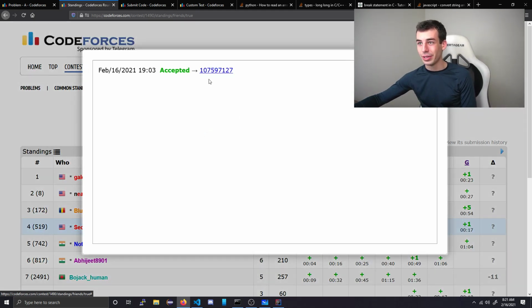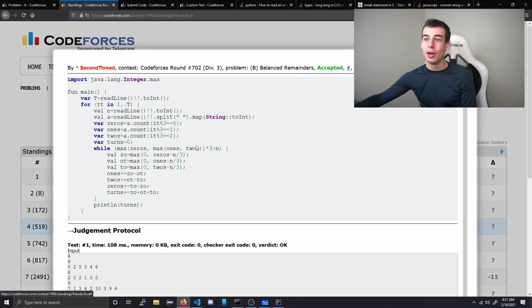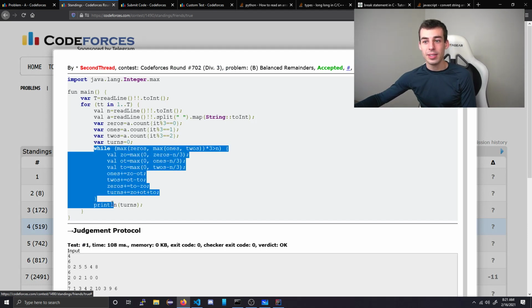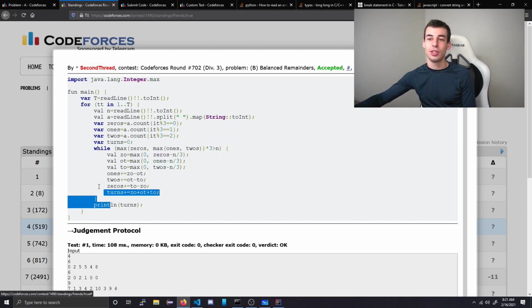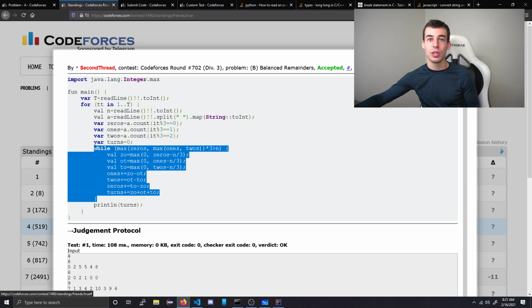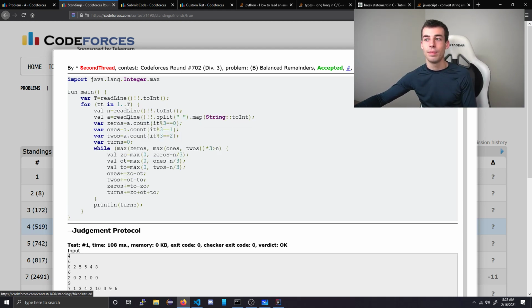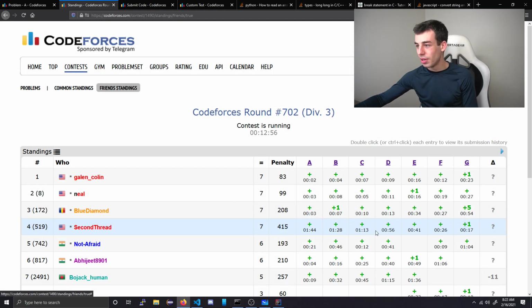For problem B, what language is this? This was Kotlin. You can repeatedly try, if you have too many things with a certain value, you can add one to it, make it the next value. You can just keep doing that until you don't have too many things with too big of a value. There are cleaner ways of doing this in particular. So you can say, well, just go from 0, 1, and 2 and just keep pushing to the next one, and then you can do it in like order 3 plus input time. So yeah, there you go. Awesome. So that's problem C, or that was B. Here's problem C.